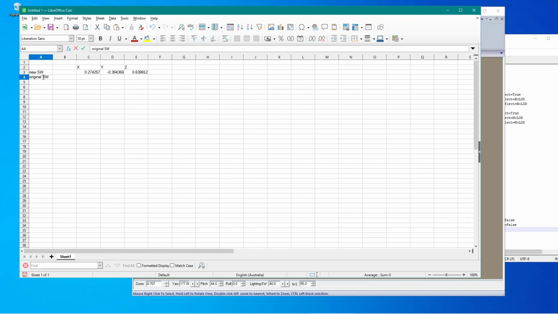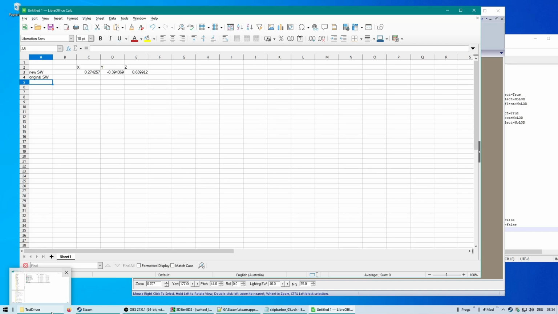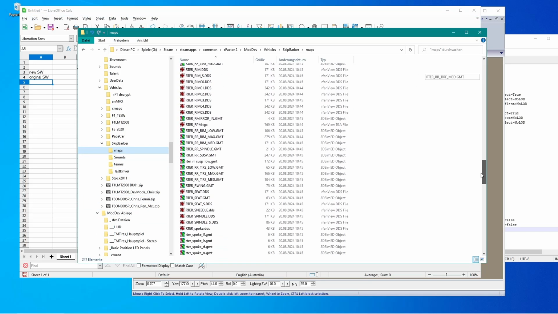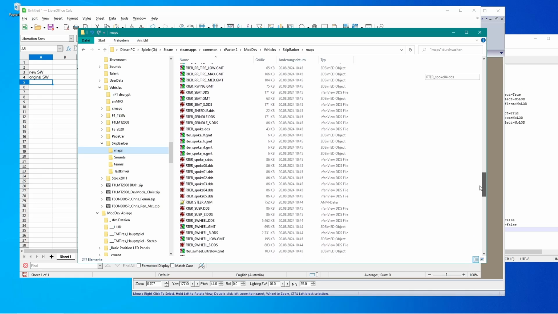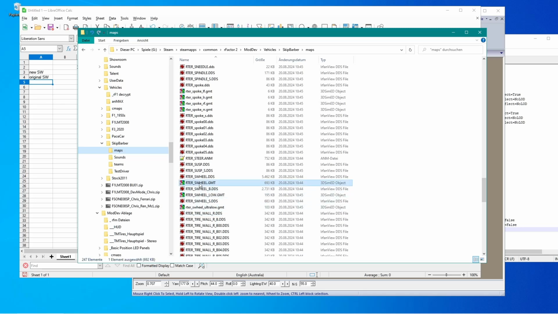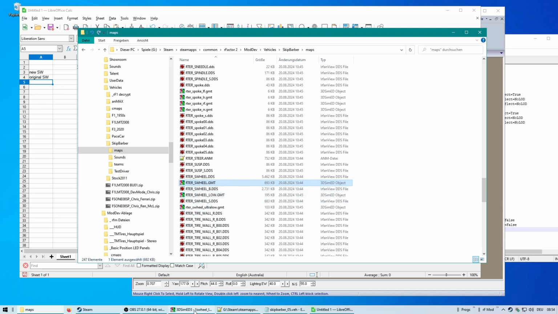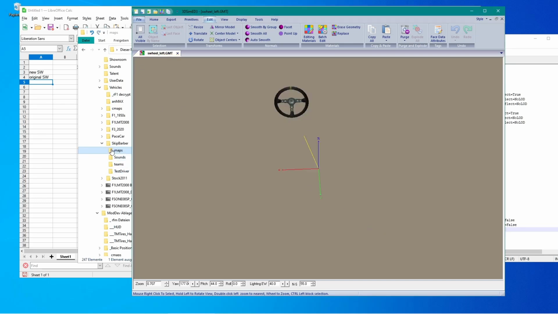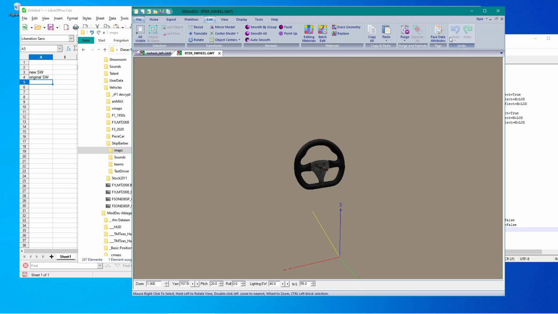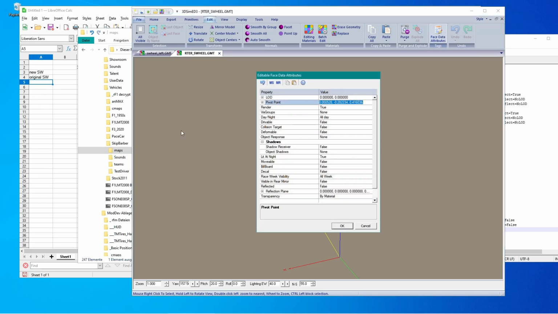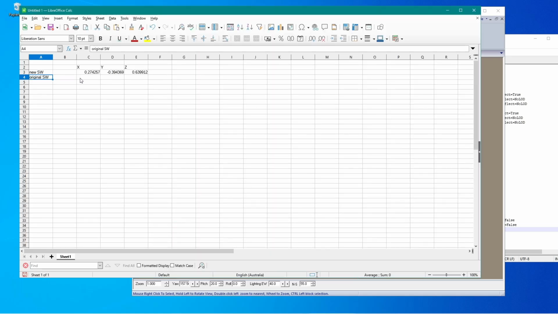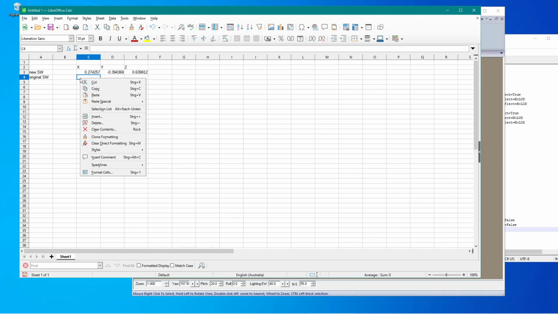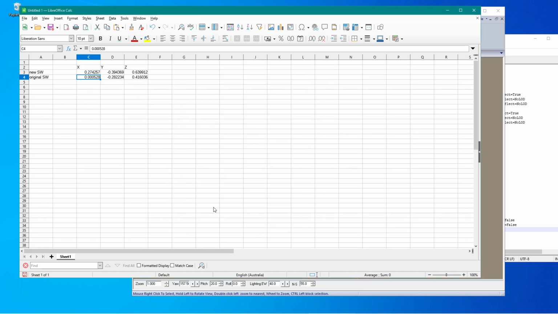And now we do the same with this Barber steering wheel. Open that from the, there it is. Okay, that is the original steering wheel. We again take the pivot point values here and do the same as before, in the X cell for the original steering wheel. Again, paste special, use text import dialog, and OK.